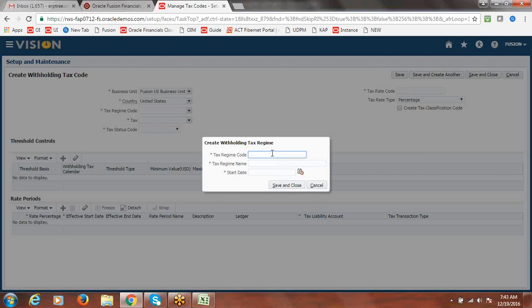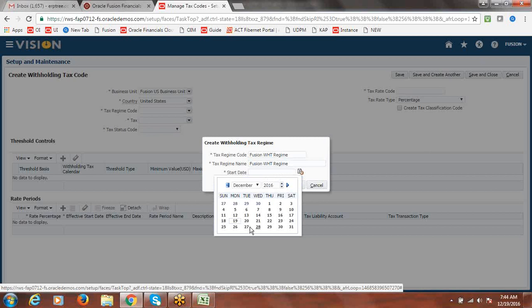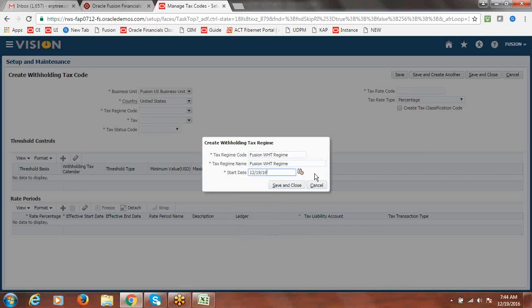I'll give it as Fusion withholding tax regime, and start date. I'll go with today's date. There won't be an issue with the date. Say save and close.